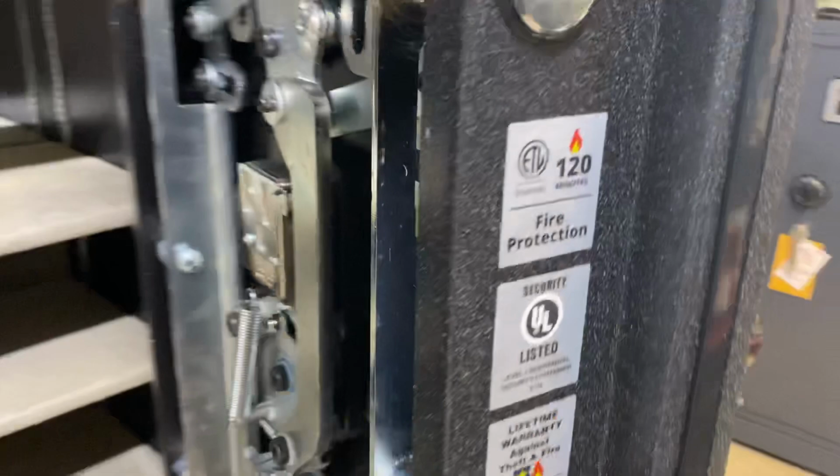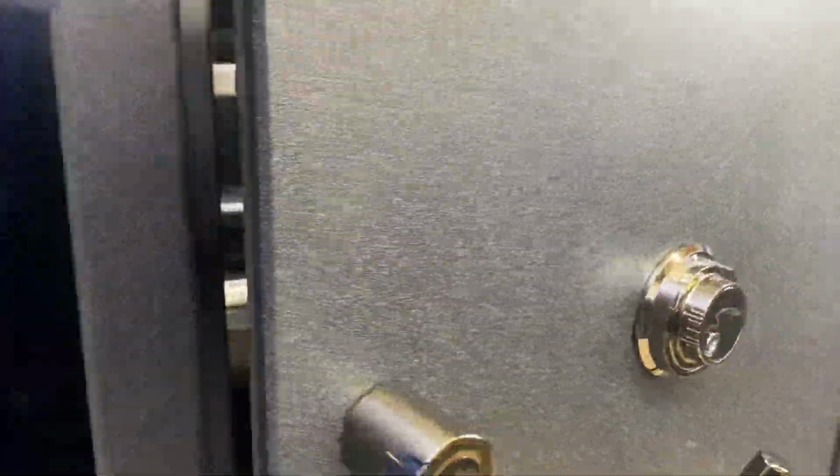This one is textured granite. It's a 60-30, which means it's 60 inches tall, 30 inches wide. The door gaps are nice and tight. I'm not sure if you can see that, but it's about 1/8 of an inch. It might look a little bit more than that because it's a recessed door, so the light falls on it, but it's about 1/8 of an inch, I would say, all the way around. But nice tight tolerances on a production safe.